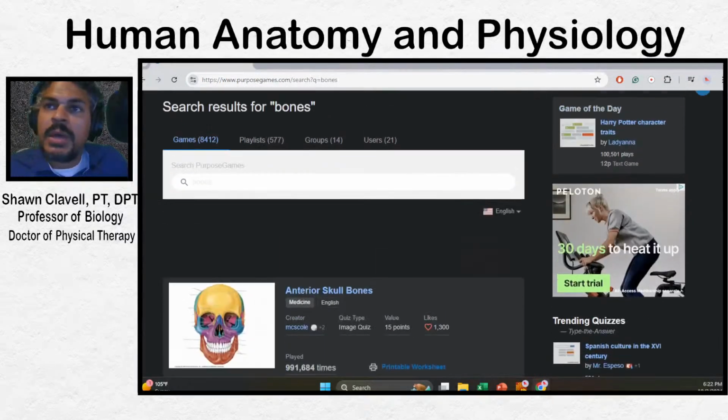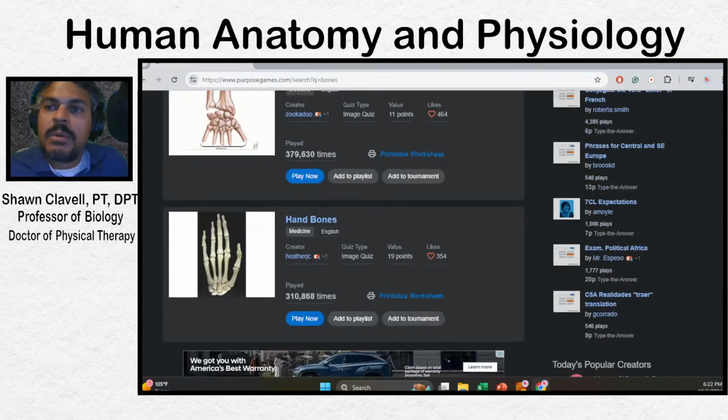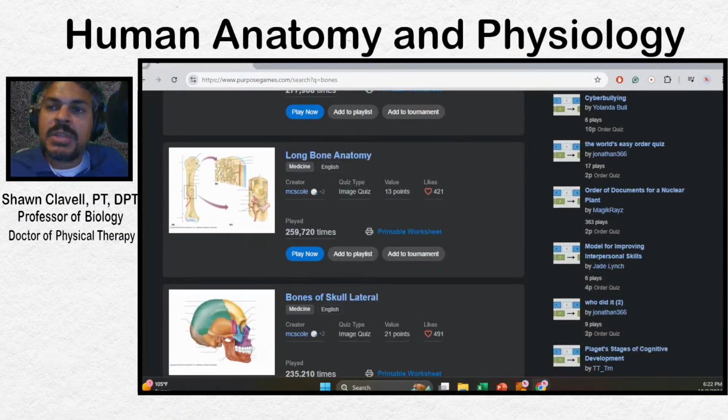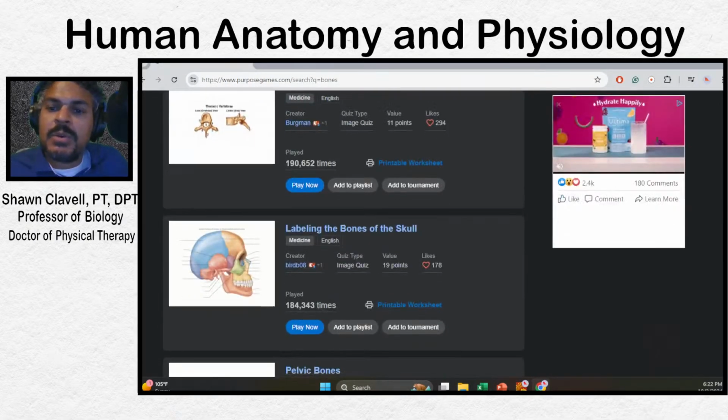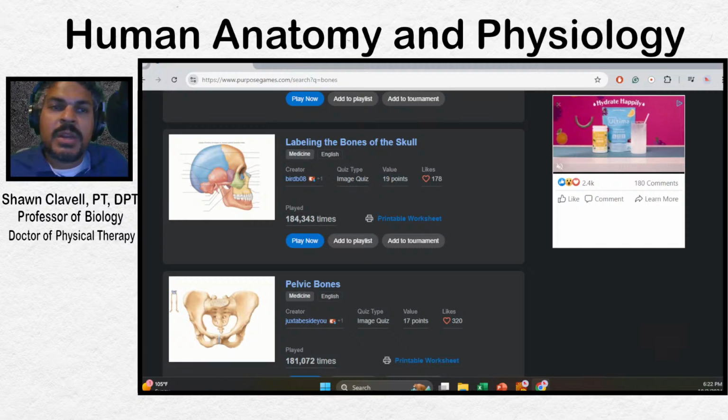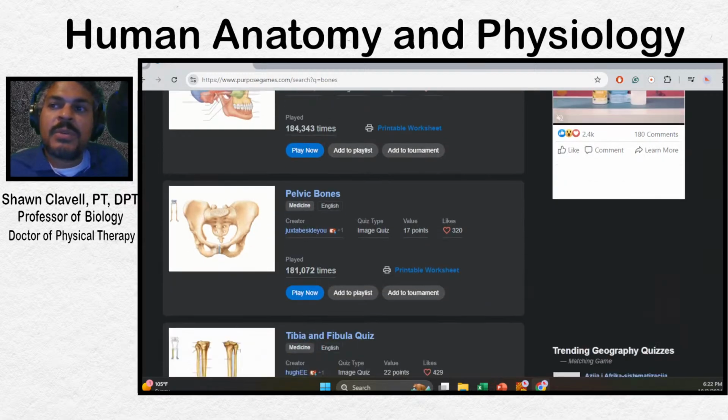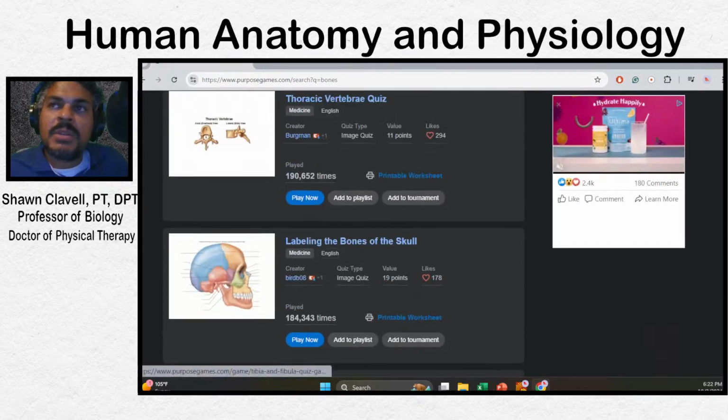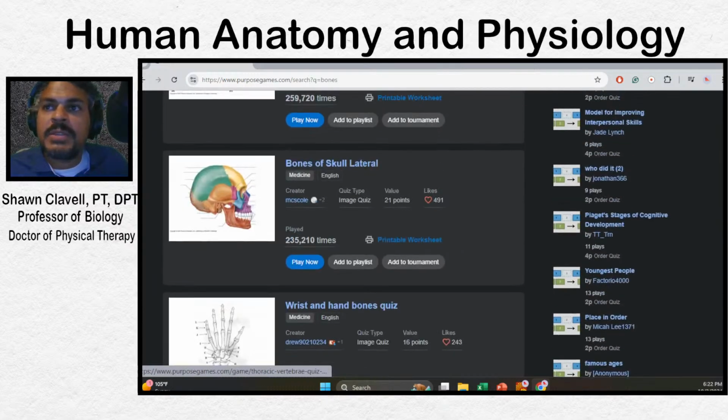Keep on the lookout as these new assignments will come in. And so this is the big one here. We're going to be going over all the bones of the body. So take your time looking at all the different features, whether it's the pelvic bones, the tibia, the fibula. Let's play one more here for you guys. Let's see. Let's have some fun here.